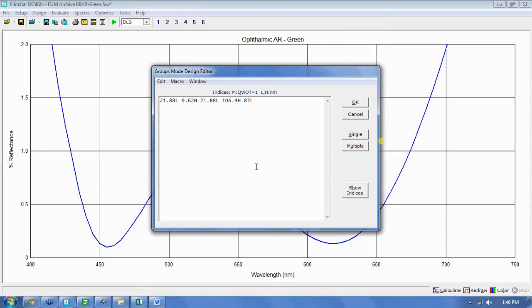Some people use sodium hydroxide to strip SiO2 and TiO2. Some people may have to use sodium hydroxide at a high temperature, maybe 80 or 100 degrees Celsius. Unfortunately, that's a question that has an answer that is, it depends. It depends on the substrate. It depends on the coating material. Don't quote me on this, but if you're using SiO2 and TiO2, you may be able to use sodium hydroxide. If you're using SiO2 and hafnium oxide, you may not be able to use sodium hydroxide. You may have to use something else in order to strip those lenses.